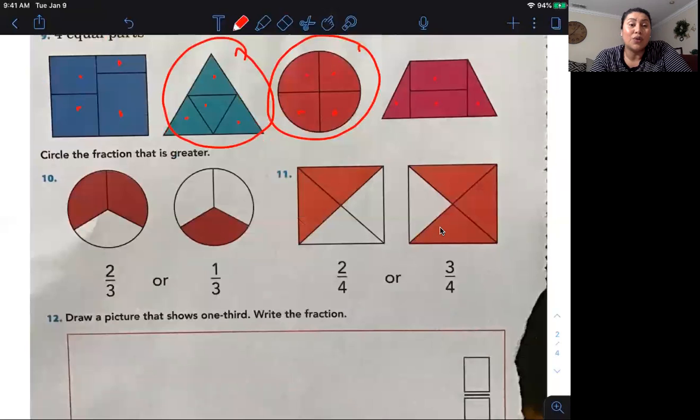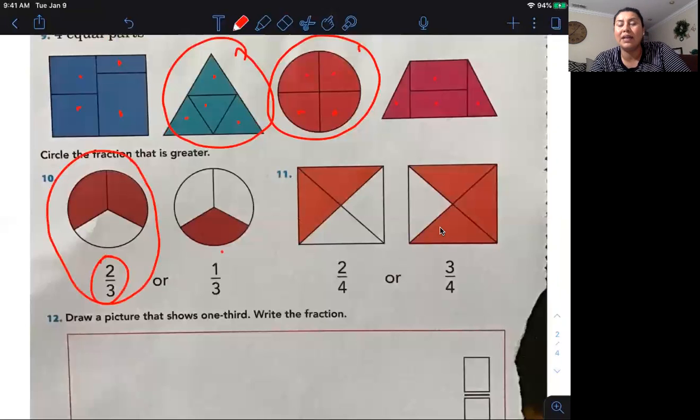It says, circle the fraction that is greater. Now, this is the way I like to think of this. On the round ones, I like to think of them as a pie or a pizza. Would you rather have 1/3 or 2/3? Considering you're really hungry, imagine you didn't have breakfast and it's lunchtime and you're starving. Well, if you're hungry, probably 2/3. This one is bigger. Or you could just circle this. You don't have to circle the fraction, the example. 2/3 is bigger. You're going to get much more instead of 1/3.